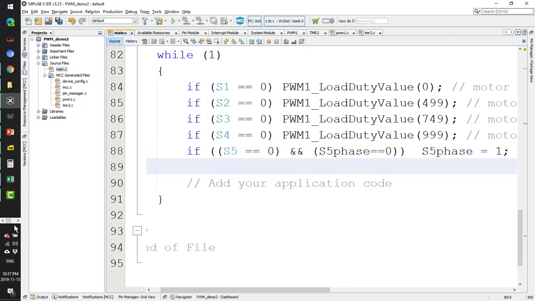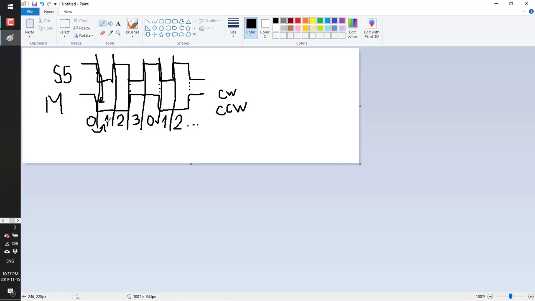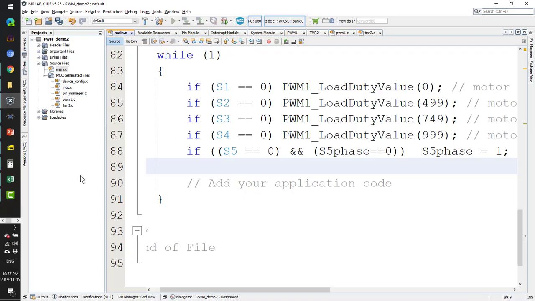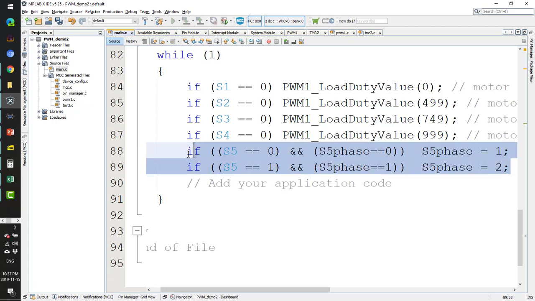Then the user releases the button, this is the release signal, and the phase will change to number 2. If the phase is phase 1, then we change to phase 2, and so on.